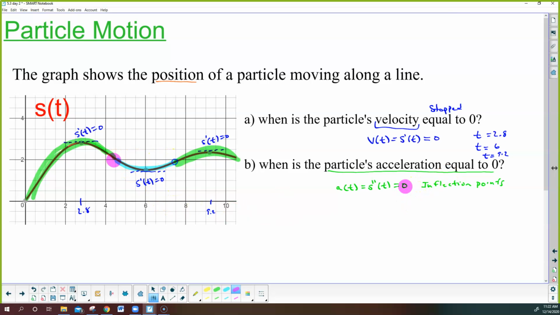So what about the spots at which the acceleration is equal to 0? Well, those are the spots where the concavity changes from concave down to concave up. And there are 2 locations where those spots are changing concavity, right? Right here at 4.5, there's changing from concave down to concave up, and then right here at about 7.5.